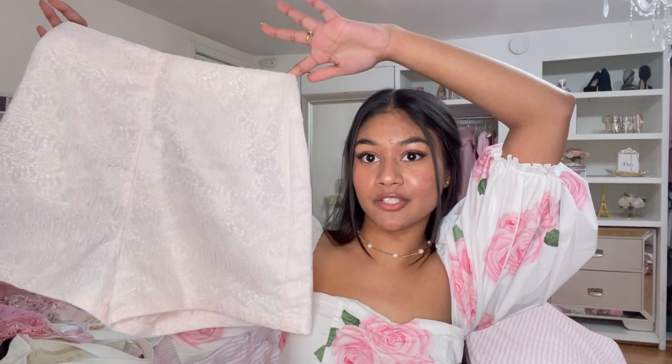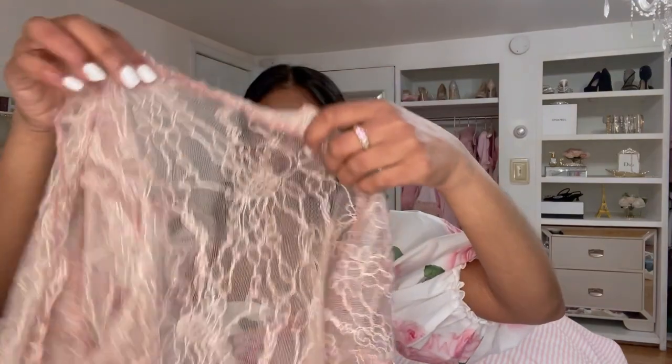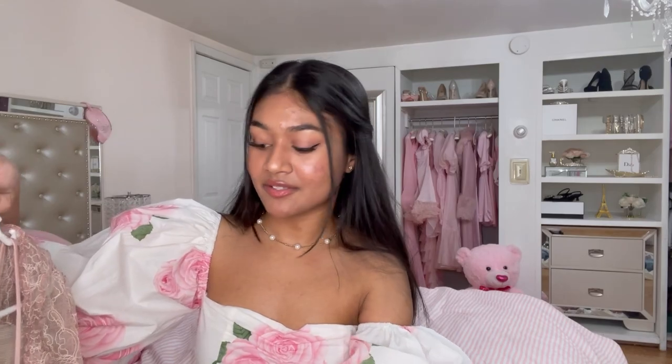The next things from Shop Cider are these light pink lace shorts. I've been meaning to get lacy shorts for spring and summer, so these are so perfect. They're very thin so they'll be more ideal for summertime, but they're absolutely gorgeous — I love the lace detailing. The last thing I got from Shop Cider is this lace overthrow. It's so cute, so delicate, so feminine — I love pairing this top with satin dresses.